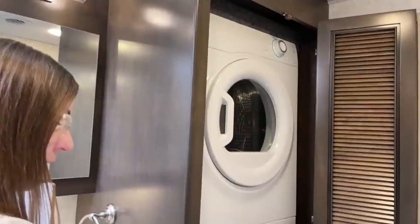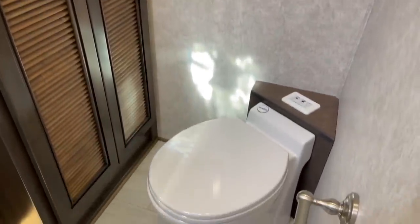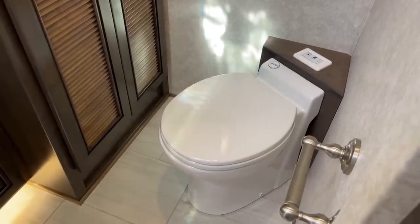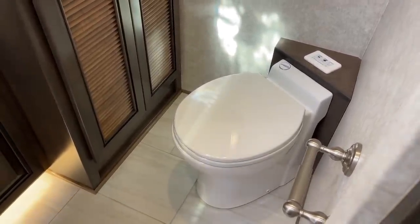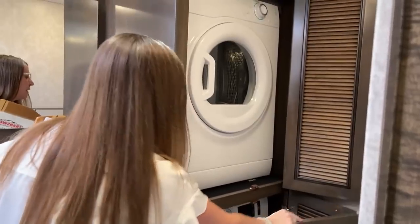We have Santa and Marin toilets — macerated toilets. There is a SantaCon system available with a dual macerator, but this is the single macerator system with very nice solid porcelain toilets. Washer and dryer stack both, with great access, very easy to reach. This is a bath and a half model — a really nice layout.